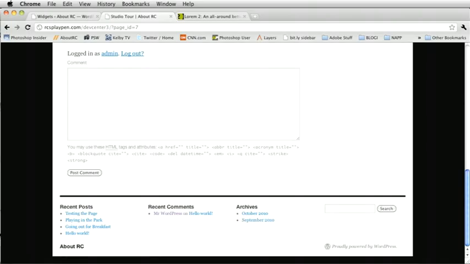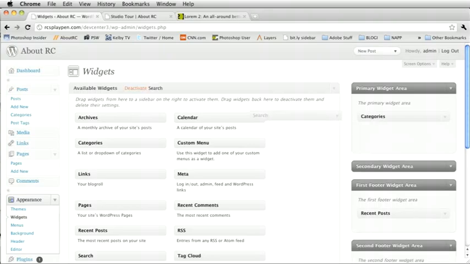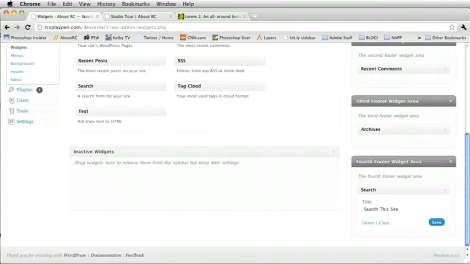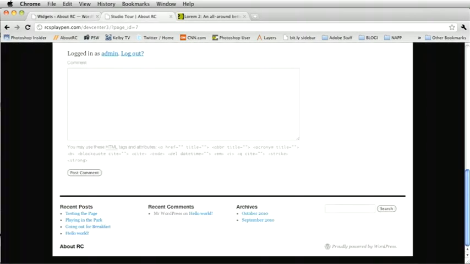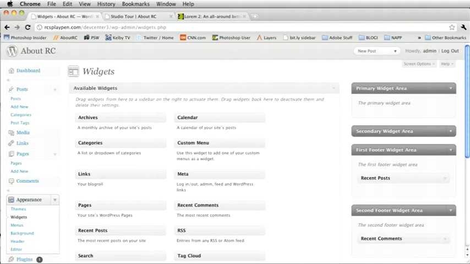Now, one of the other things that I want to be able to do with this one area right here is I want to get rid of these pieces of information, and I want to leave this primary widget area open. If I save all of this, I'll go ahead and do a refresh, and you'll notice that now there's not that much information here. The reason that I did that was because what if I want to be able to put in a custom menu for somebody to be able to take a look at?